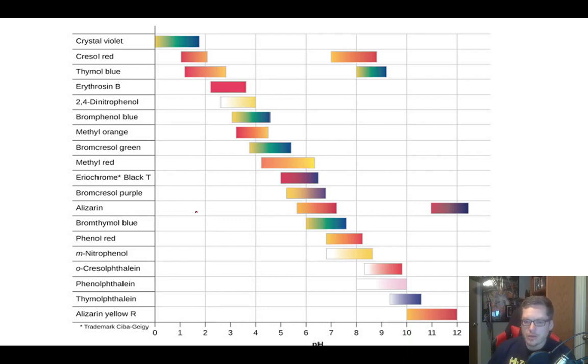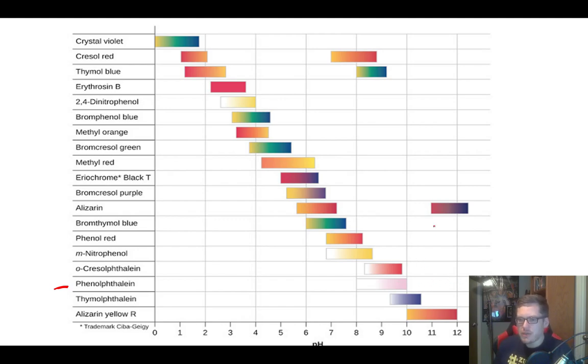One that we will use quite a bit in our class is phenolphthalein. It's right here. Phenolphthalein is clear when it's below about 9-ish, so it's completely white in any acidic solution. But as soon as you get to about 9 on our pH scale, it starts to turn pinkish. So you can take a drop of phenolphthalein and put it in a solution. If it stays clear, you know you're below a pH of 9, so you have either a neutral or acidic solution. If your solution turns a pale pink, you know that you're at 9. But if it turns a really, really dark pink, that means you're way over here somewhere.